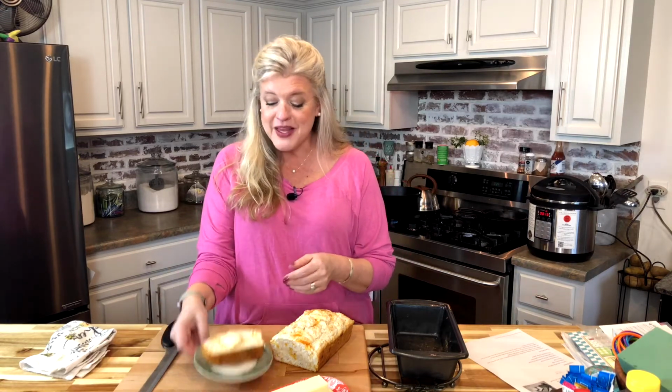So we hope that you try this rosemary beer bread and make it your own. Add a little flair to it or a little something different, and then send me a message. Let me know what you did with it. I am loving the fact that people are taking our recipes and making them their own.